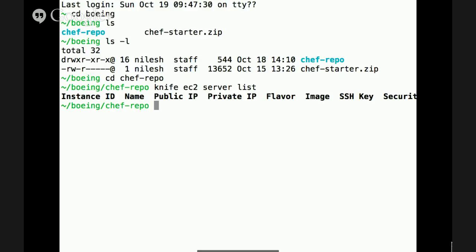You have to make some changes to it, which is modify the role name, not starter, but instead use the name web to signify that we are using the web role, not starter role, which we don't even have anymore. It's gone.